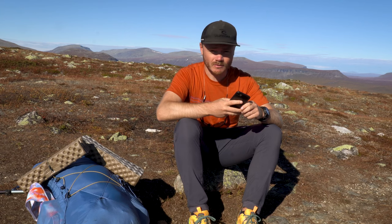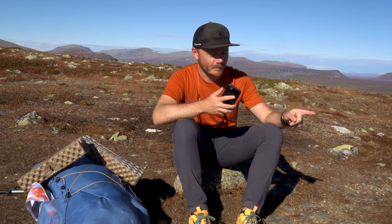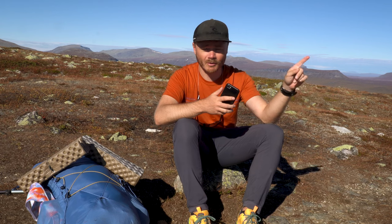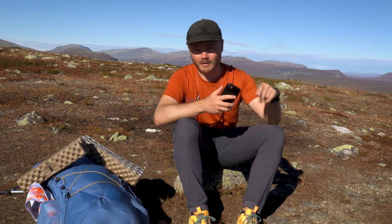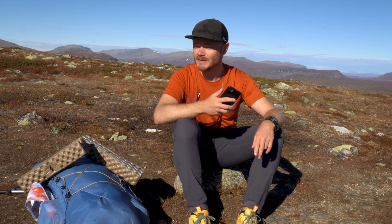He said something in Swedish. Apparently we have to call a guy here, because he lives on the other side of the lake, and this is the only place where we have signal, so we have to call here, and then he comes with the boat to this side of the lake at 5:15. But I got his voicemail, so I think the smart option is to wait here and call in 10 minutes or something. Yeah, I guess so. It's a beautiful day, so it's not a bad place to wait 10 minutes.